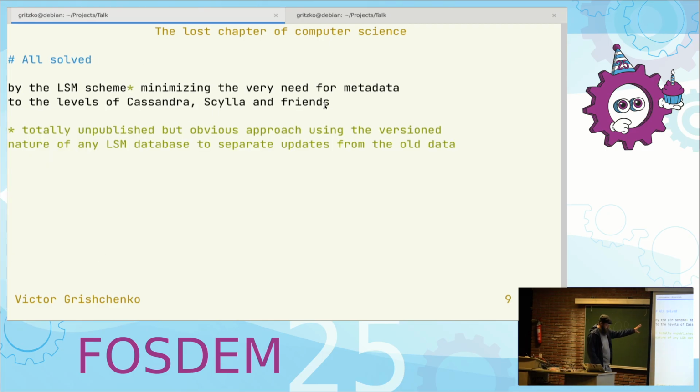So all these metadata problems have been more or less solved by this day. Basically, the correct approach was to version data in bulk. Like you can ship in envelopes, you can ship in logistical containers. So the idea is to ship data in logistical containers. Once you version logistical containers, you need much less metadata.